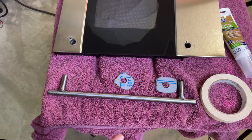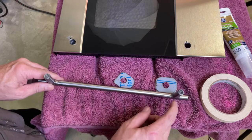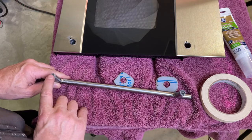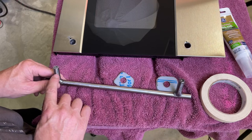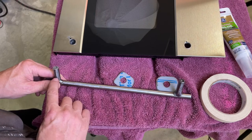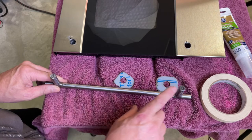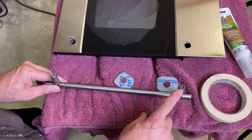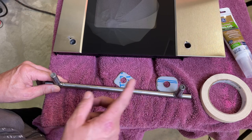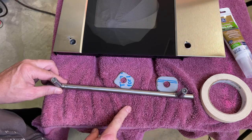Pretty well have all the pieces built and ready to install. On the last clip, you saw me putting epoxy in these holes. Then I heated that up and turned it upside down so most of the epoxy would run down toward the end where it needs to be. And that's just going to make kind of like a little grommet inside there to put the screw into. I'm going to use the original screws that came with the broken door on this microwave oven.